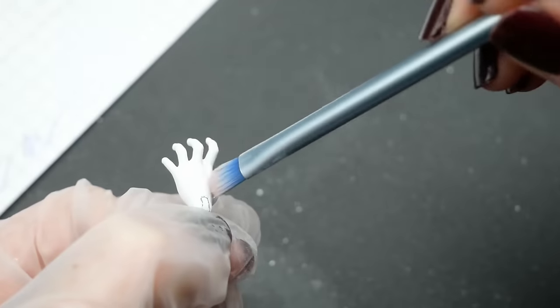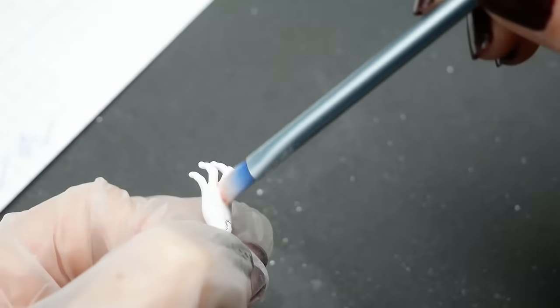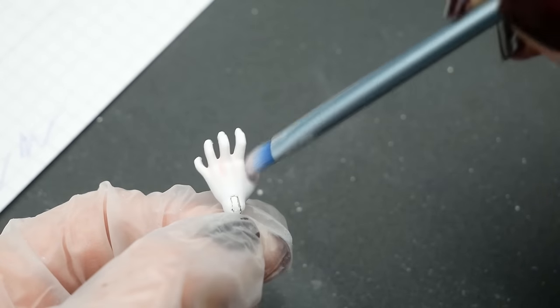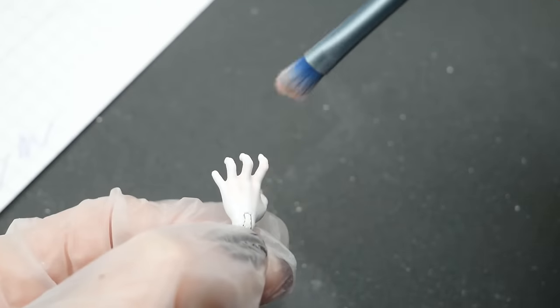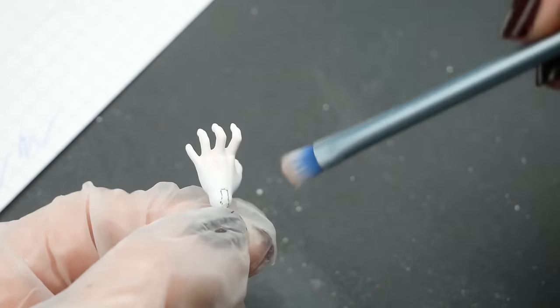First, I decided to blush her hands and add some more details because rats don't have hair on their paws, and after adding those blood vessels on her ears, I kinda felt like some pink blush on her paws would pull the whole look together as well.